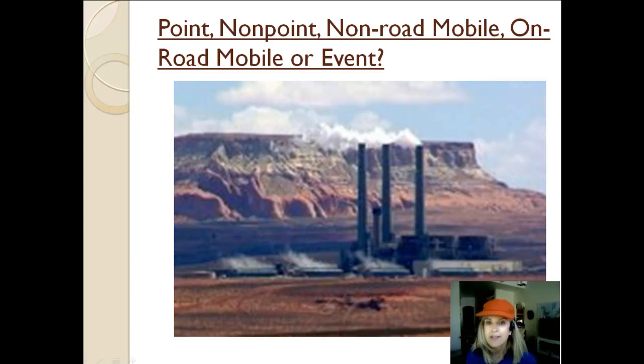This is the Navajo Generating Station. We know off the bat it's not going anywhere, so it's neither one of the mobile source categories. Some people probably wish it were a one-time event, but it's not. We know that it is large, it has multiple stacks, and it probably meets the requirements for being classified as a point source. Remember those categories — looking at the AERR federal categories for what constitutes a point source in the number of tons of emissions, and comparing that to the state of New Mexico's limits. This would probably classify as a point source under any limits, including the AERRs. I would classify this as definitely a point source.